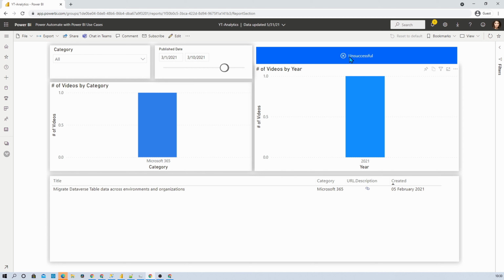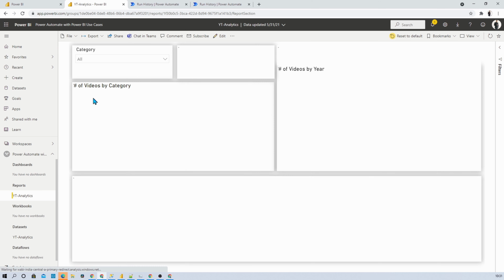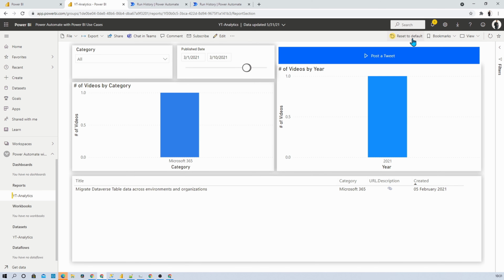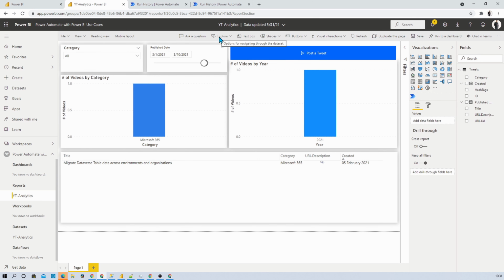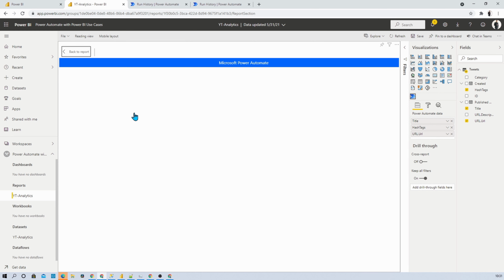I'm going to click on that and you can see that it shows unsuccessful over here, meaning Tejal is not able to trigger the flow. What's the reason behind that? Let's talk about that in detail in the permission section. So basically, whenever you are creating a Power Automate flow inside Power BI, you need to provide permission to the user to run the flow. For that, click on Edit and open your Power Automate flow.